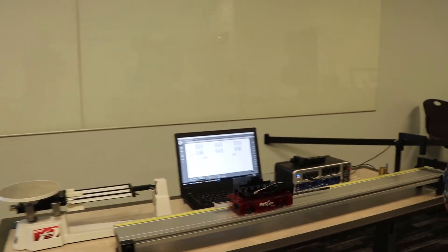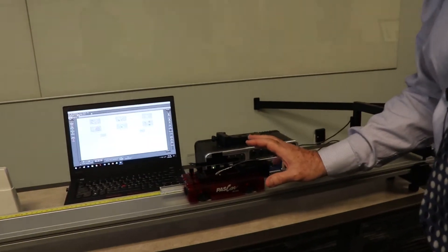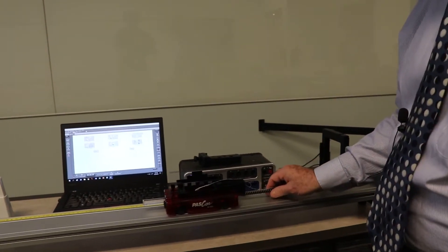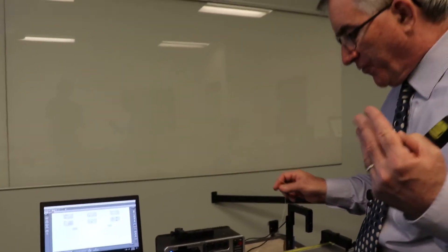The only force is going to occur down here at the end. This spring is going to do work on the cart by stretching. But the first thing we need to do is measure the spring constant — that was one of the three experiments I told you about. You only need to add a certain amount of weight to the spring, measure the stretch, and you're done measuring the spring constant. Remember, you did the spring constant measurement as a simulation in experiment one.